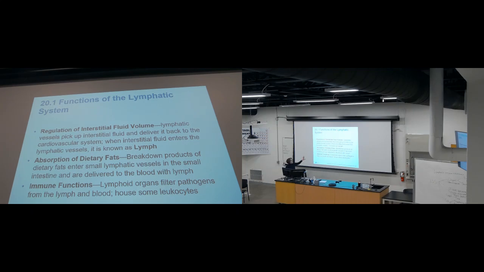And then we have specialized lymph vessels in the gastrointestinal system, in the enterocytes, that are called lacteals. These lacteals absorb lymph that is rich in lipids, so it's capable of absorbing dietary fats. And then in general, the lymphoid organs help to filter pathogens and also filter cancer cells, hopefully.